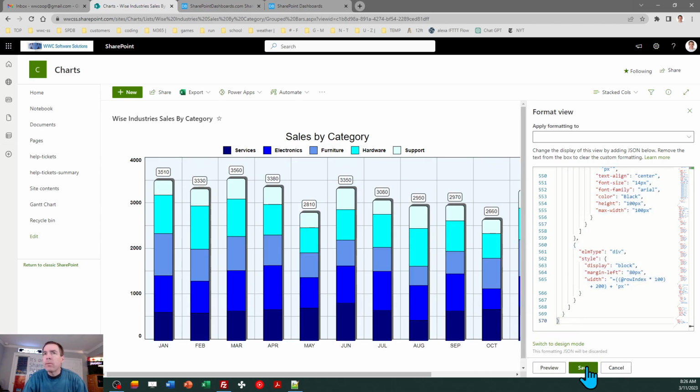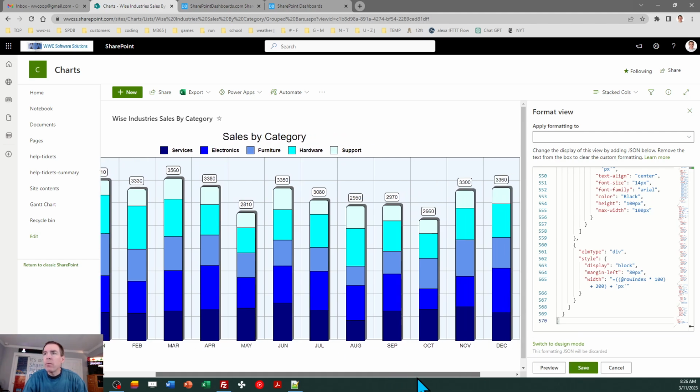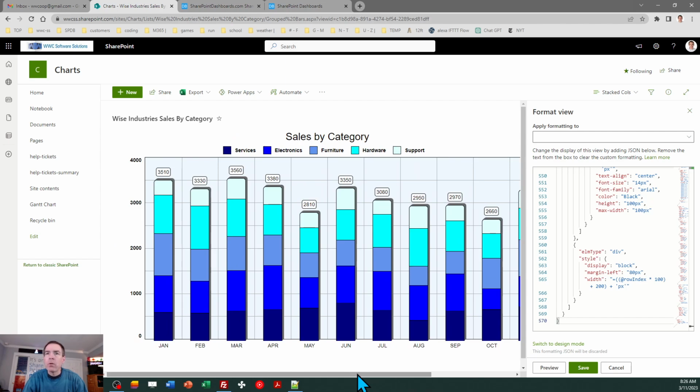All right, now it's making more sense. Okay, so again, it's just the same concept. It's just instead of it going vertically down the page, it's going from left to right. One's not necessarily better than the other. It just depends on your data set. It depends on what your users are expecting to see.